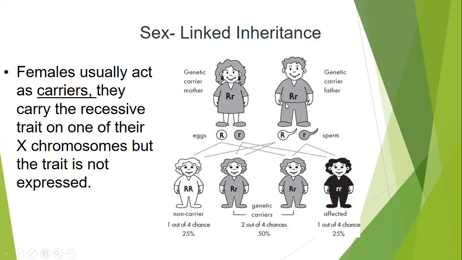Over here, the man. The man is also heterozygous, and he has a big R and a little r. When we look at all of their offspring, the girl right here, she's homozygous dominant, does not have the trait, is not a carrier. This girl blocks it, so she's a carrier. This girl also blocks it, so she's a carrier. Only 1 in 4 girls would have the opportunity to actually have the disorder when both the mother is a carrier and the father is going to have the genetic disorder.